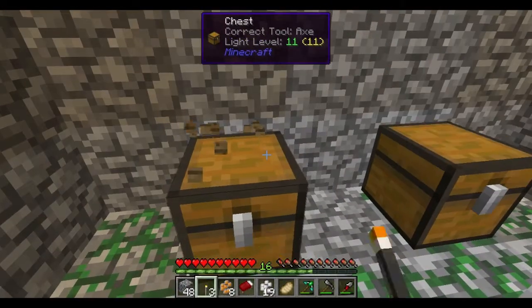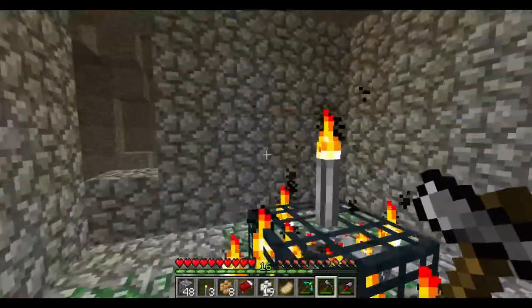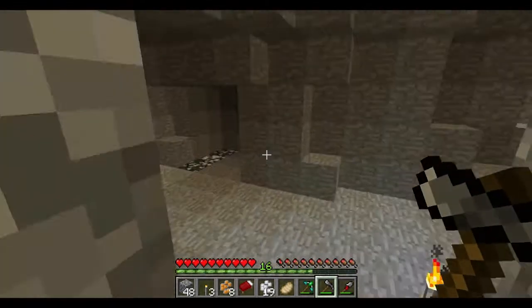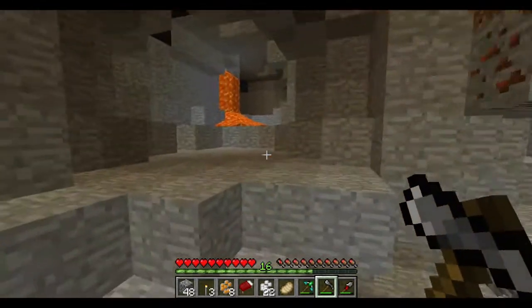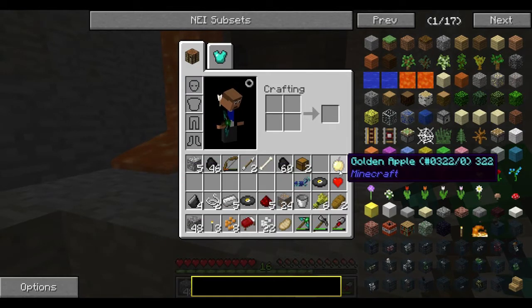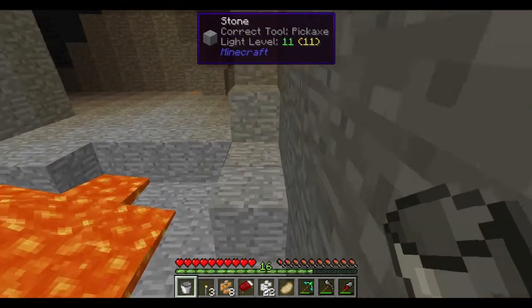Got you, sorry. Let me break this. There we go. We'll use this. Make sure that I remember where it is. If this ain't a great episode, I don't know which one it'll be. Because we got a golden apple. We got a bucket. That's what I was going to say, like, how are we going to get a bucket?